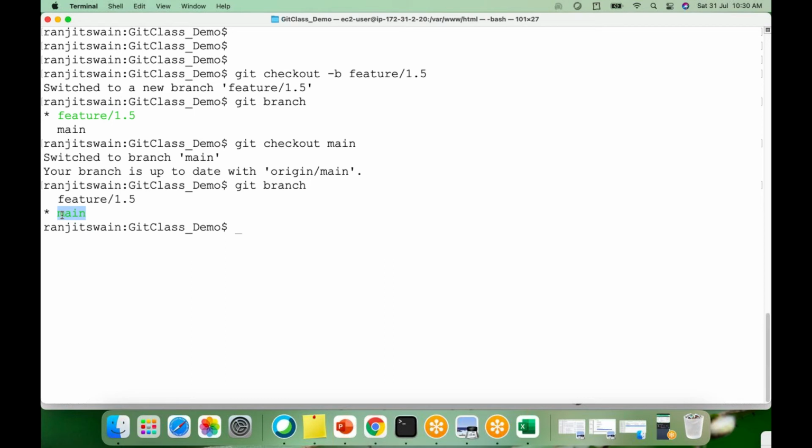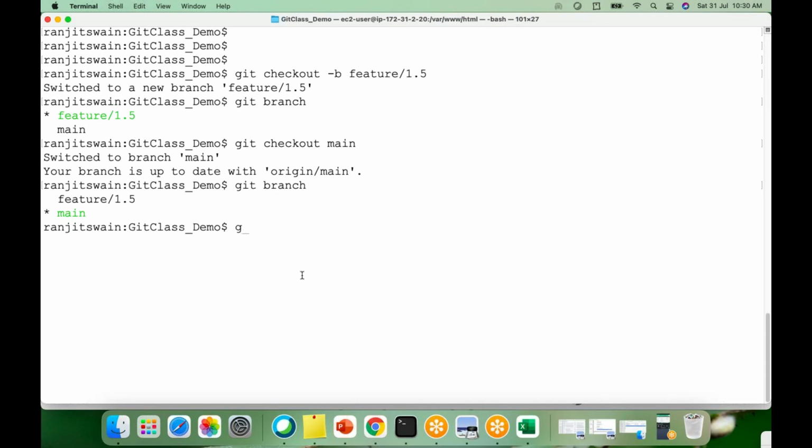In Windows machines, if you're working in Git Bash itself, it will display in the line itself which branch you are in, at the end of the line.